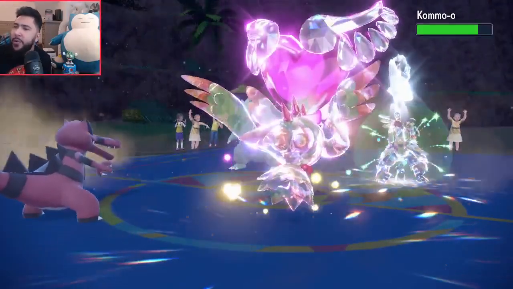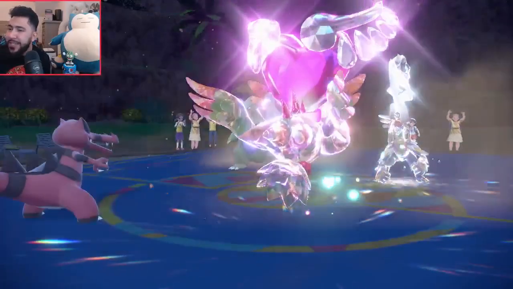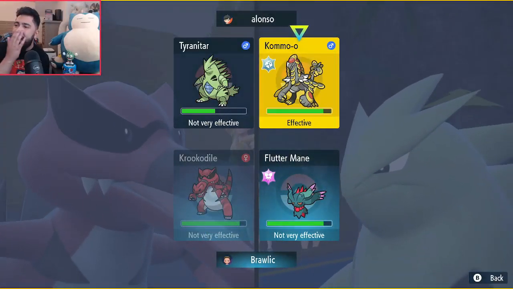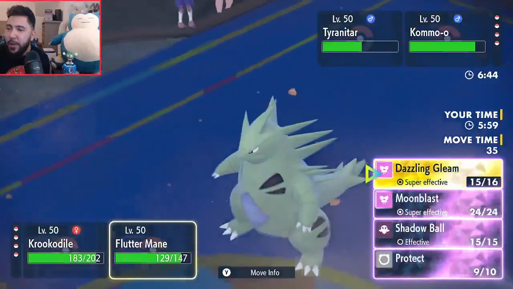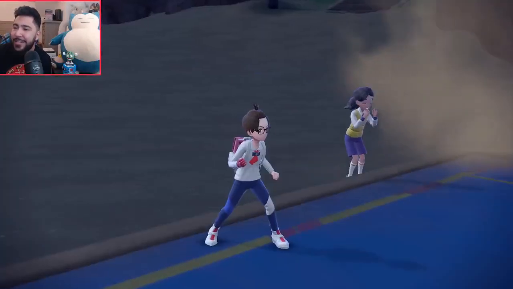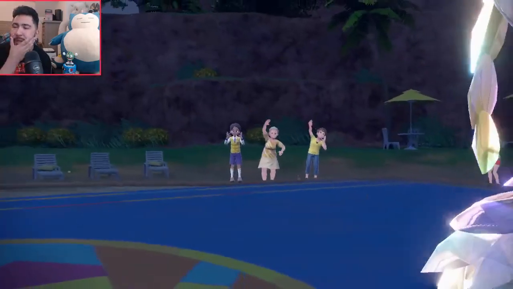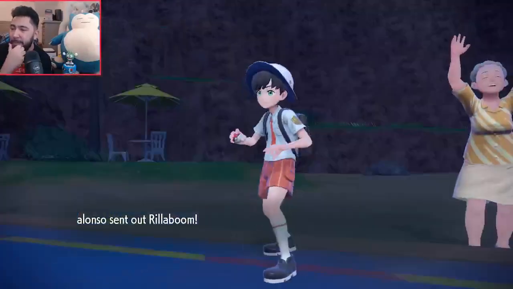Is there a good way for me to break this? Moonblast might just pick up the Tyranitar here, which is something he might not be expecting. And I think I actually want to just start knocking off the Kommo-o to get its Leftovers off. So I'm going to go for Knock Off into that slot, and Moonblast into the Tyranitar slot. Because if he's Body Press, his other move might be something like Heavy Slam.